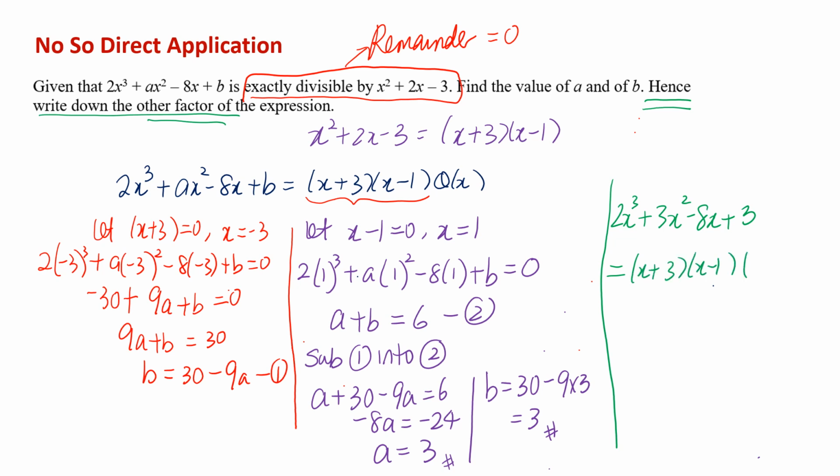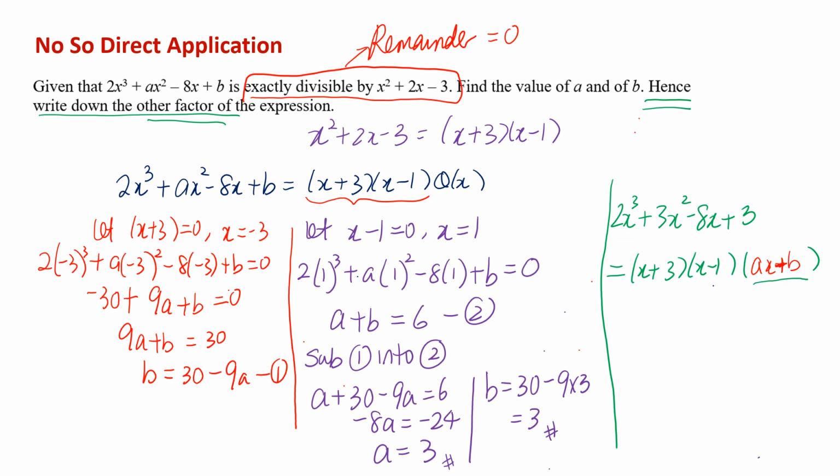Okay, so actually there's no need to use long division, you know. Some of you may be very tempted to go and use long division to find the third factor. Okay, you actually don't have to. You can just simply do it this way. You see, we know that your last factor will have to be a linear form, right? Have to be a linear form. So we just let this guy be ax plus b, okay?